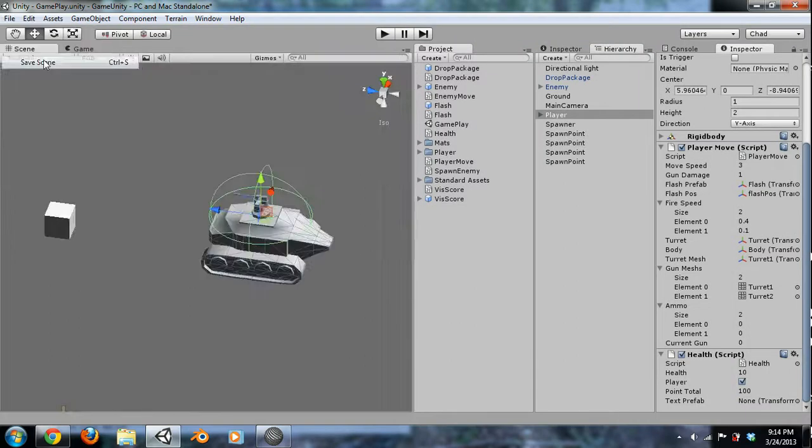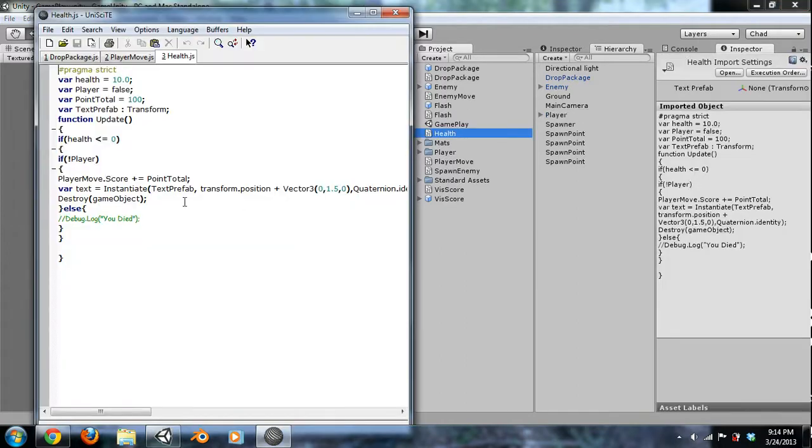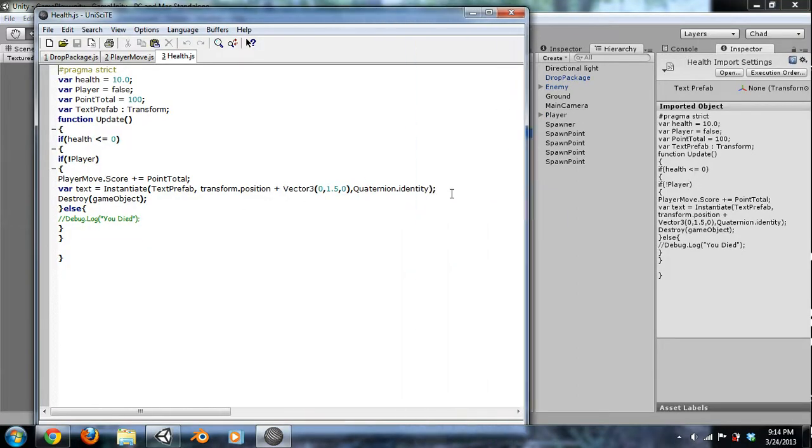Now we want it to randomly drop. So let's do that, and that'll be in the health script. As you can see, it's going to instantiate a text. We also want it to instantiate a drop. So we can just go ahead and copy all of this information, replace the text prefab with a drop prefab, and transform position is going to be what we want, but we're also going to change the drop.transform.position.y, and we want that to be equal to 0.25, so it's offset and it's at the right height, because gravity's not applied to it, so we're going to set the height to that.